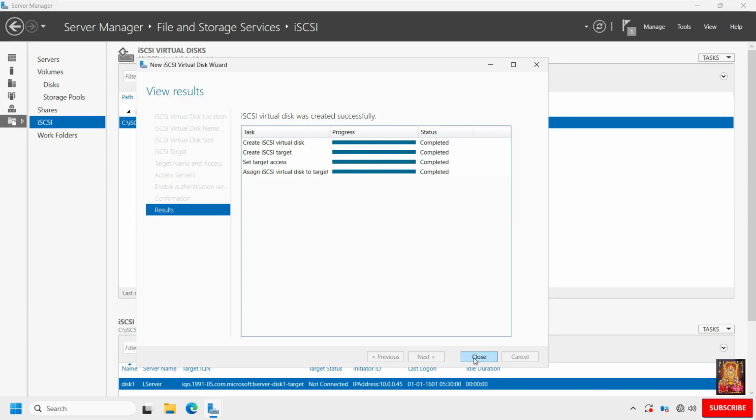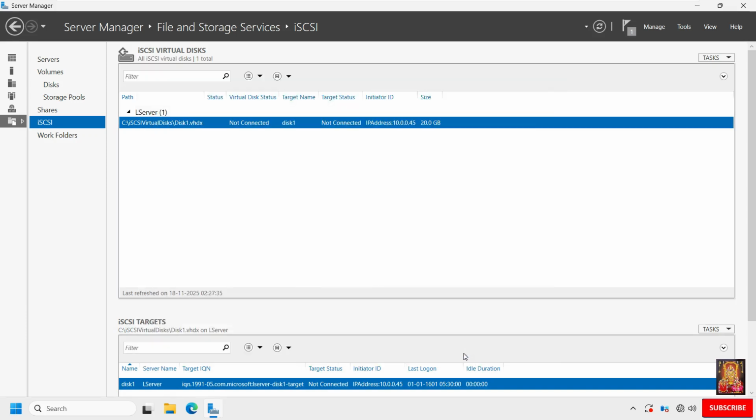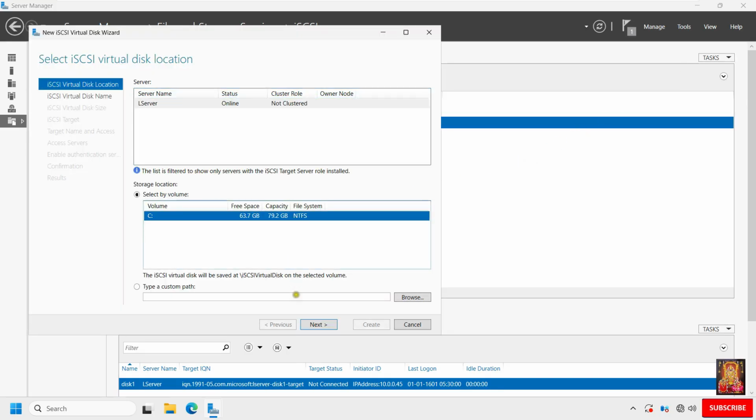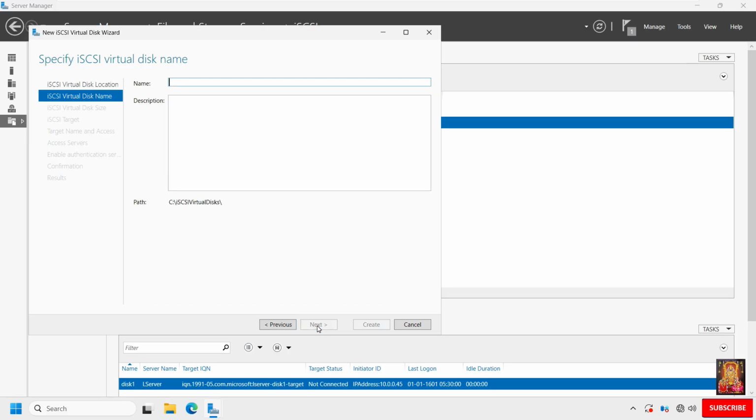iSCSI virtual disk was created successfully. Click Close. Now I am going to create another iSCSI virtual disk. Click on Task. Click on iSCSI virtual disk. Select Volume. Click Next. Type disk name.